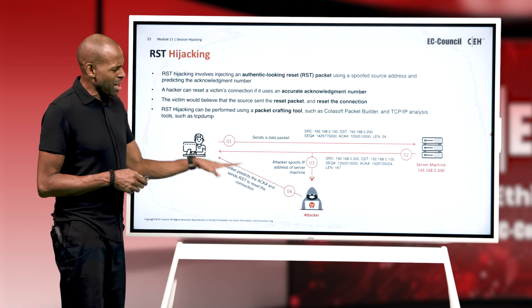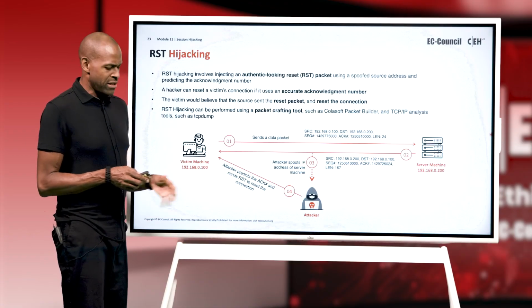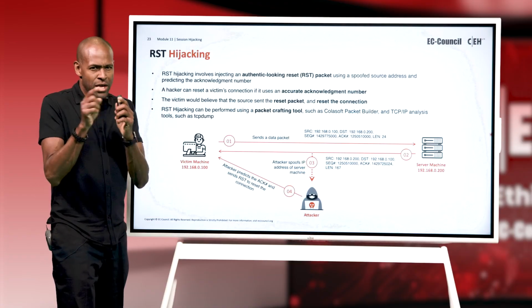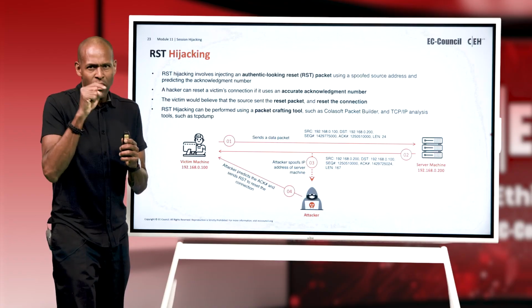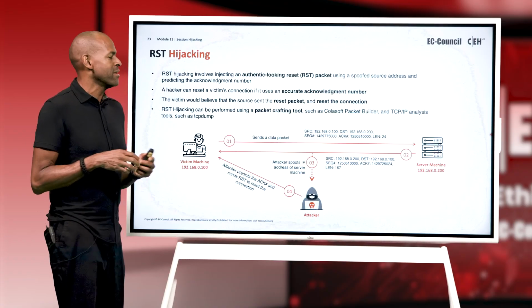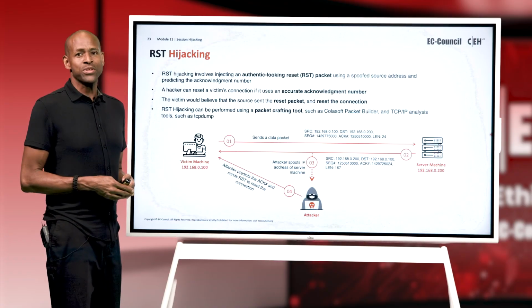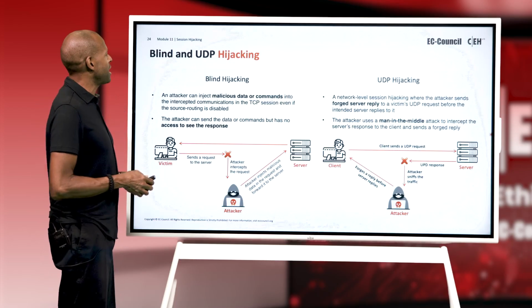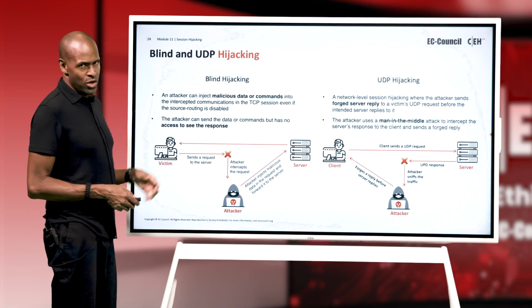And when I talk about some of these things, don't think that there's an attacker kind of looking at packets with his finger hovered over a button to do the reset. No, this is going to be done in the background with software. The next thing we look at then is blind and UDP hijacking.